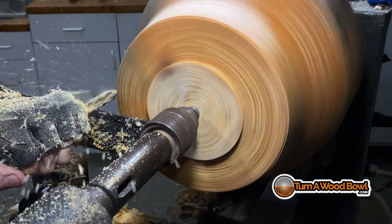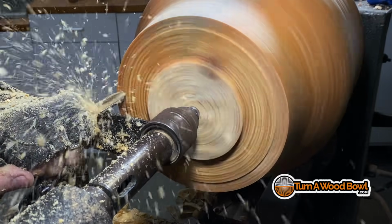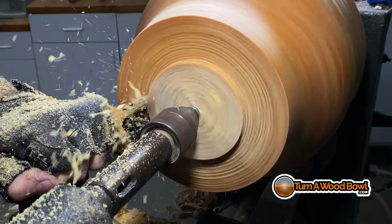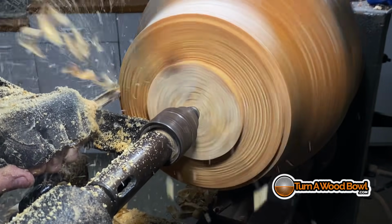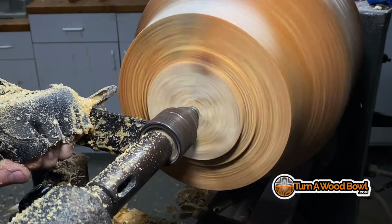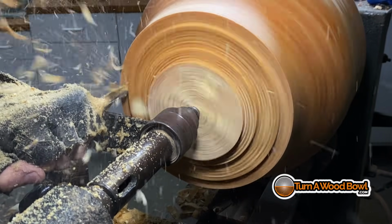So essentially, the curled shavings from a side grain mounted bowl blank are one slice from each side of the bowl, and it ends at the end grain. So there's a start and an end to those curled shavings.